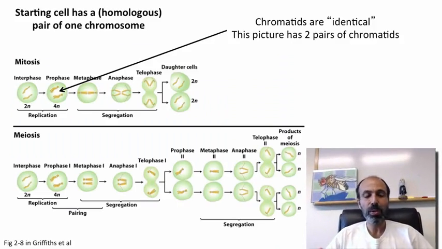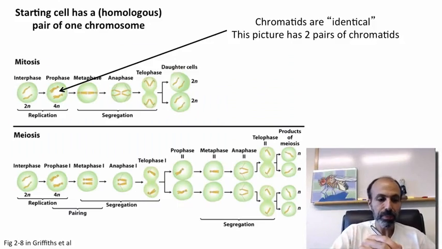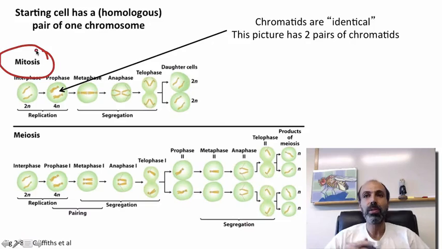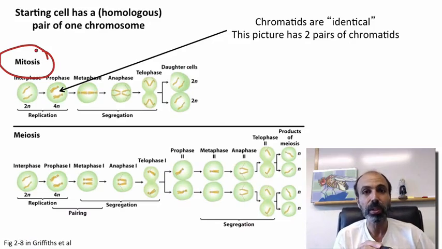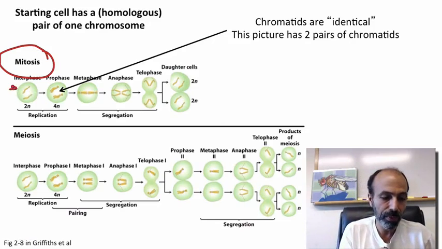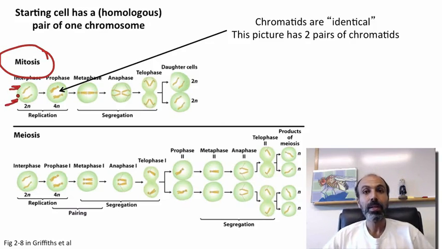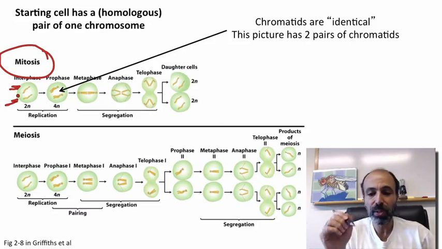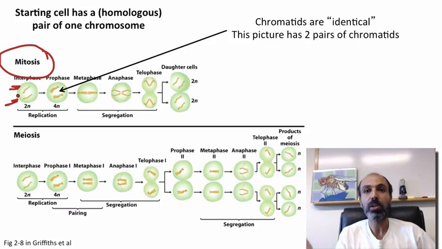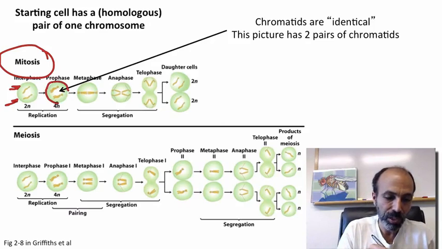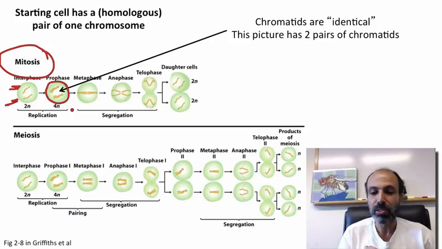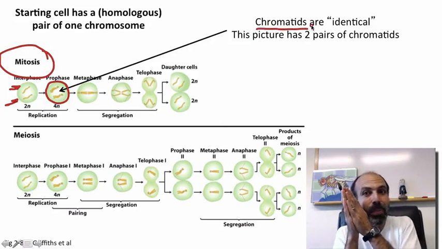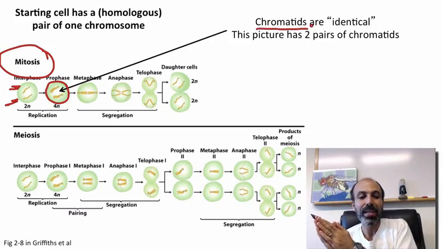So let's just recap real quick what's happening. With mitosis, again, this is the process that's typically associated with growth within your body. You start off in this fictional example with only a single chromosome, but there's two copies of it. This one came from dad, there's one that came from mom. Before it actually replicates, before it actually passes on to the new cell, there is a period of replication. So you actually go through a very short 4N stage where you have 4 copies of everything, 2 from dad, 2 from mom. The 2 copies that are there are called chromatids. They are identical. It's just 2 copies of your mom's single copy, 2 copies of your dad's single copy.